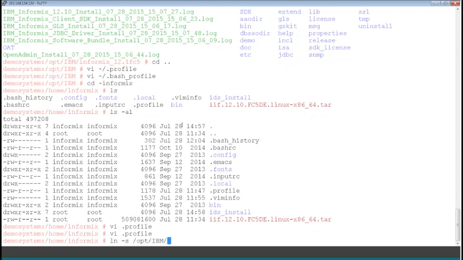So the second thing I do is create my symlink. I'm taking that Informix path with the full version number and pointing it to opt IBM Informix. So now I'm going to work everything out of opt IBM Informix. So it doesn't matter that I'm on FC5 right now. If I upgrade to FC6, I'll update the symlink, and all of my scripts, anything pointed to opt IBM Informix, are already set. I don't have to update paths. I don't have to update profiles. Everything is already ready to go.